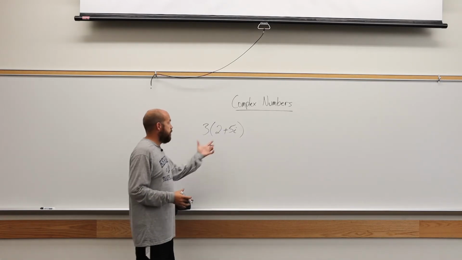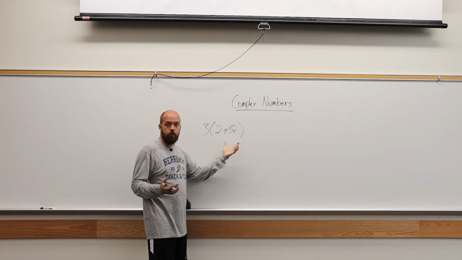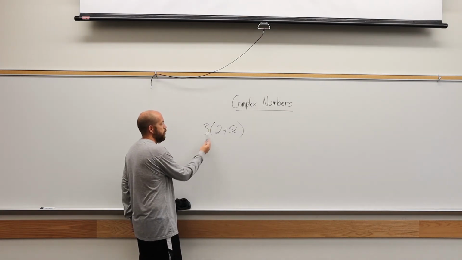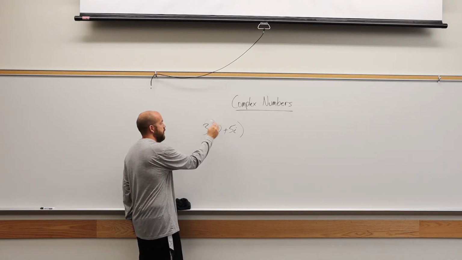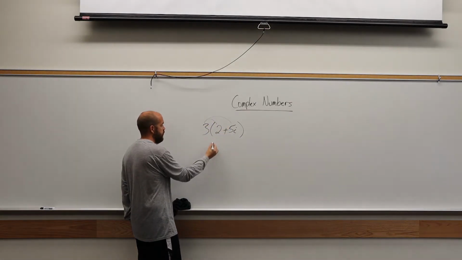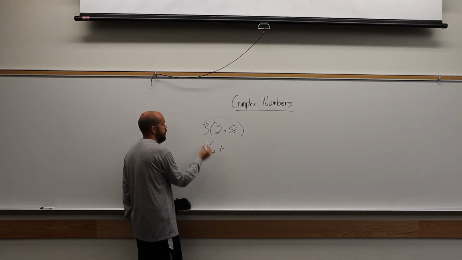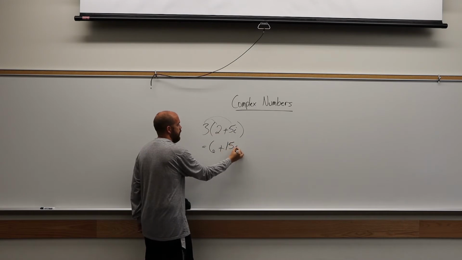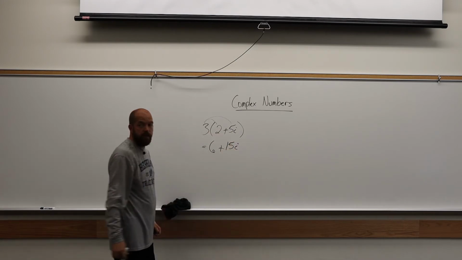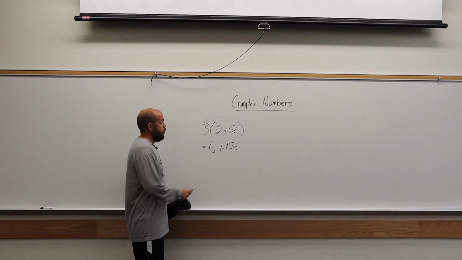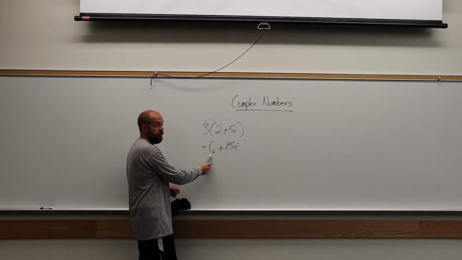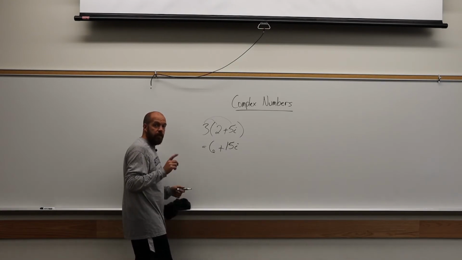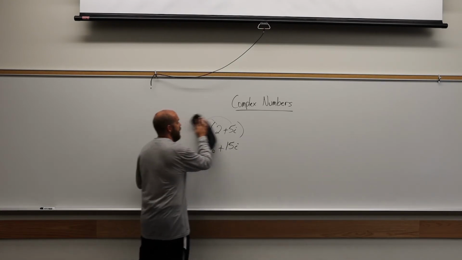So now let's go through an example where we're multiplying to show what happens when you're multiplying numbers with imaginaries in them. I've got this 3 being multiplied by this complex number. So if I distribute here, 3 times 2 is 6, plus 3 times 5i. The 3 and the 5 multiply together to get 15, and then I have an i stuck at the end. So 3 times 5i is 15i, and that's okay. But where it gets tricky is what happens if I have an i that multiplies in?